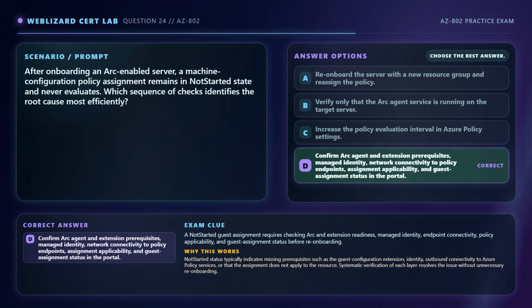Systematic verification of each layer resolves the issue without unnecessary re-onboarding. A not started guest assignment requires checking Arc and extension readiness, managed identity, endpoint connectivity, policy applicability, and guest assignment status before re-onboarding.